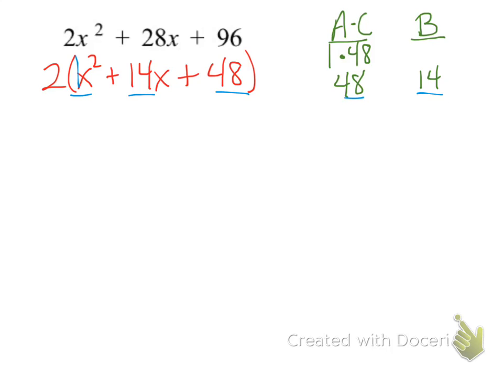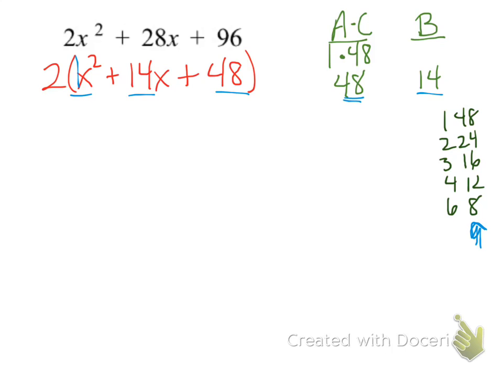If they don't, if you list all the factors of 48, so let's do that. 1 times 48, does 2 go into it? 2 times 24, does 3 divide into it? 3 times 16, does 4? 4 times 12, does 5? 5 doesn't divide evenly into 48. Does 6? 6 times 8. Does 7? 7 doesn't divide evenly into it. And now since the next number we would be asking is 8, and I've gone through these looking at every single number, once I get to the point where I would start asking for these numbers again, I know I have all of the factor pairs of 48.